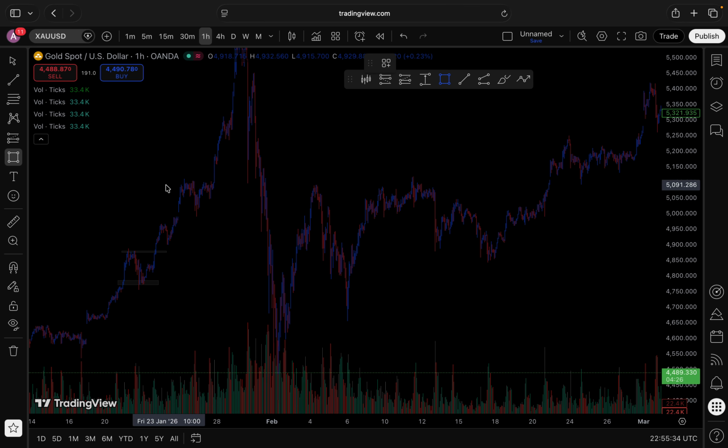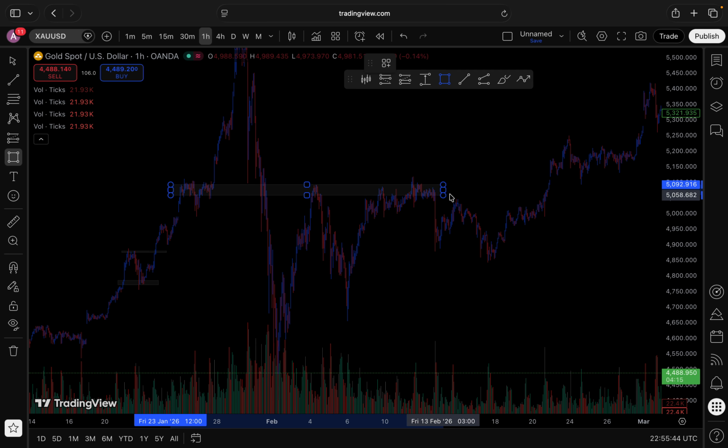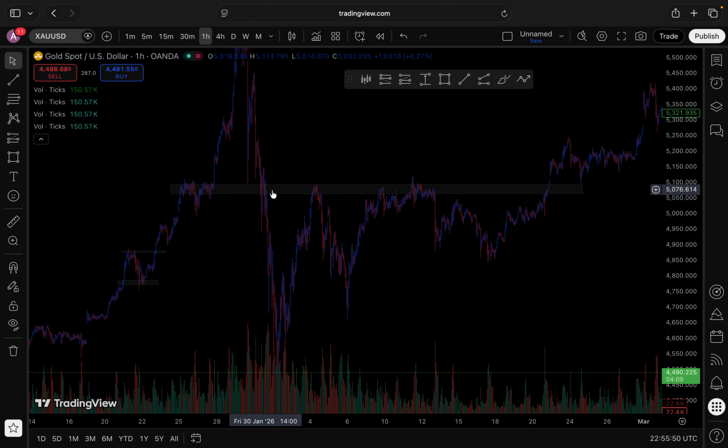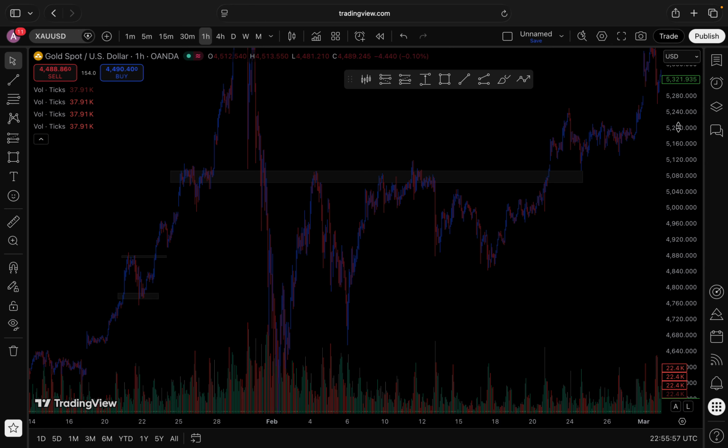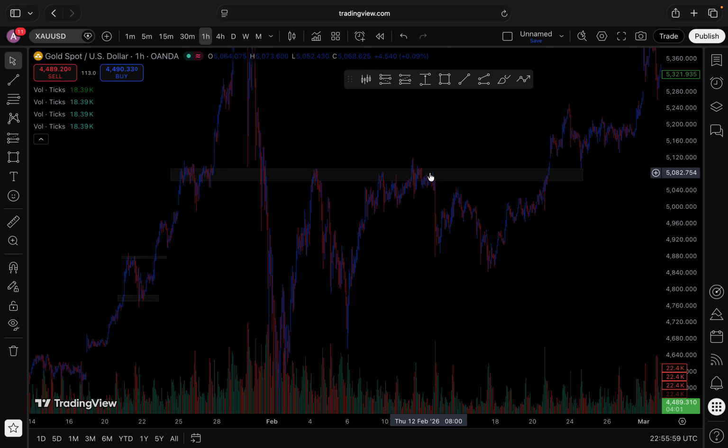So boom. First things first. Where are my sellers and buyers sitting? This is how I look at charts. Where are my buyers? Where are my sellers? Well, we know right here there's a heavy level of sellers. So I will mark up this zone, and I usually mark up these zones all the way across because these zones are where price is usually going to bounce off of. So this is my first zone.